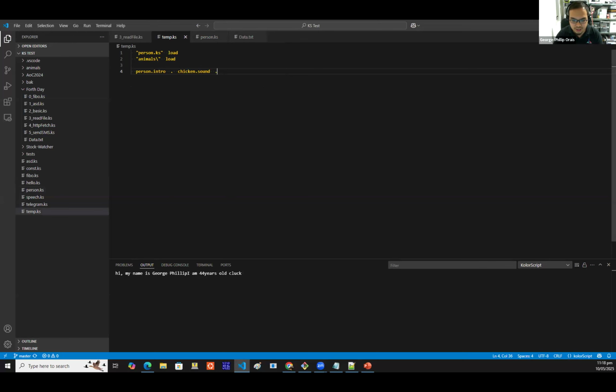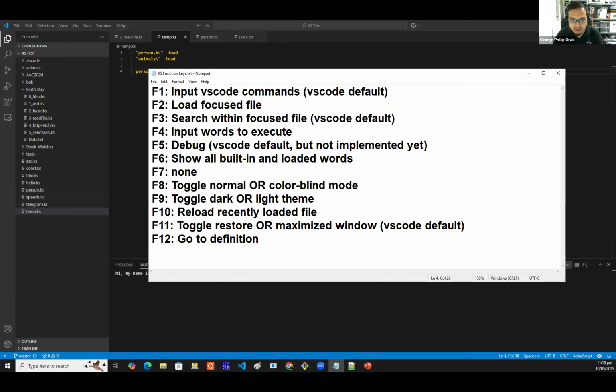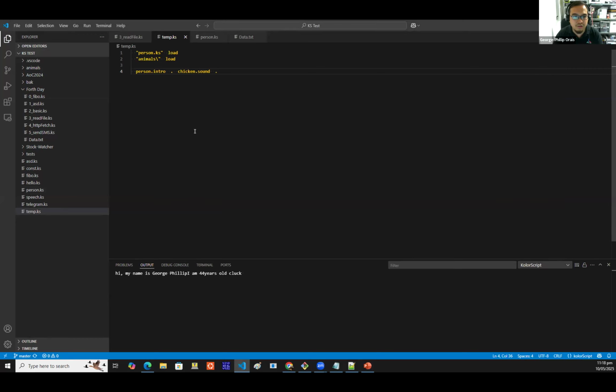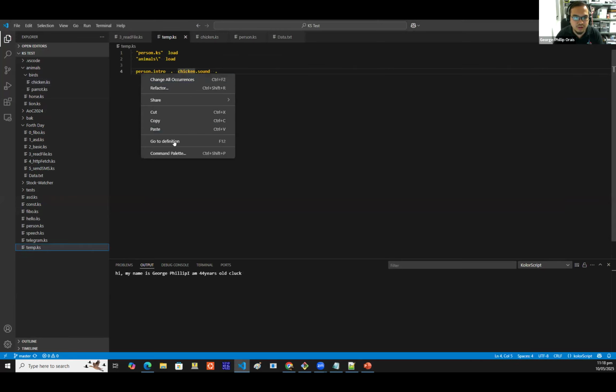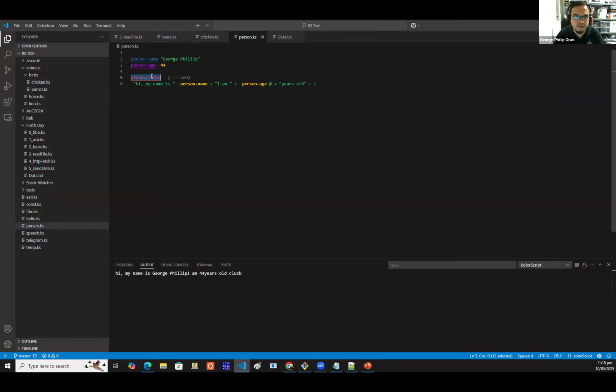So what else? Go to definition. If I put the cursor here, we can press F12, and it will go to the file where it's defined. You can also use the mouse and go to definition, and it will also go to the file where this was defined.